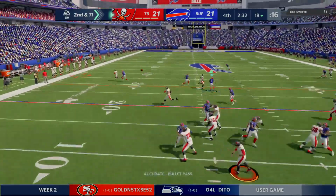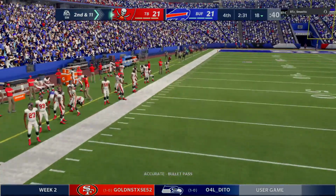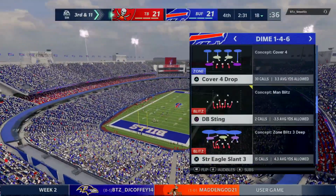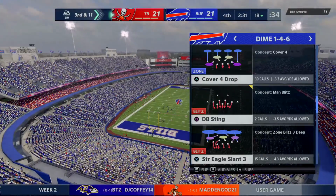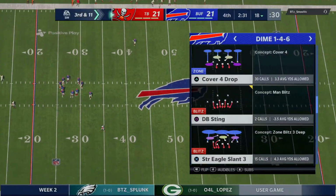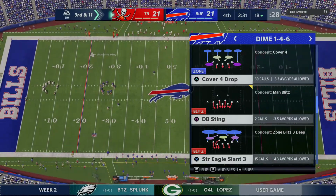Out of the gun, they'll look to throw. And this is going to be caught, but they'll say out of bounds. So it's incomplete. A lot of times it's that first read that you have. Maybe you get it in pre-snap, and he locked in on his target, but he was covered quite well, and that one's incomplete.